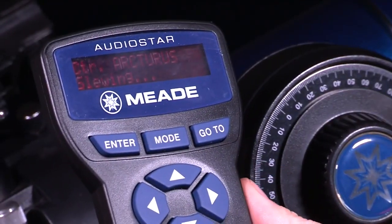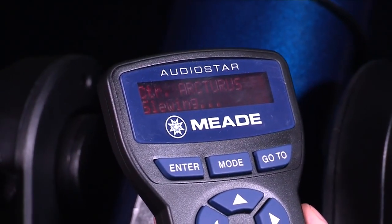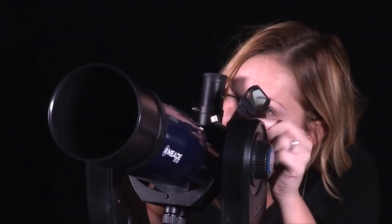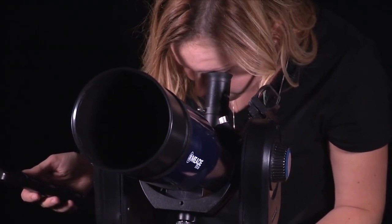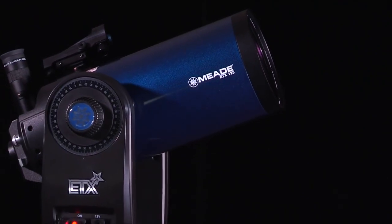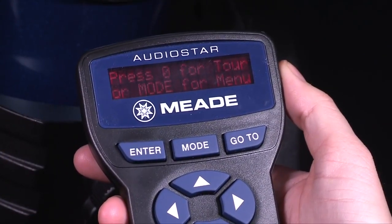There are multiple ways to align your telescope, but the two-star alignment procedure is the easiest and fastest way to locate objects with AudioStar's go-to capabilities. AudioStar automatically chooses two stars to align upon. When the telescope slews to the first star for alignment, it may not appear in the field of view in the eyepiece. If you're not familiar with objects in the night sky, the rule of thumb is that the alignment star is usually the brightest star in the area of the sky. When you view an alignment star in the viewfinder, it stands out dramatically from the rest of the stars in that portion of the sky. While looking through the red dot viewfinder, use the arrow keys to move the telescope to place the red dot on top of the brightest nearby star. Now look through the eyepiece and use the arrow keys to move the star to the center of the eyepiece field. Press Enter. If that area of the sky is obscured by an object, you can prompt AudioStar to choose an alternate star by pressing either one of the two scroll keys. Repeat procedure for the second alignment star. When the procedure is performed correctly, Alignment Successful displays. If AudioStar does not display this message, perform this procedure again.